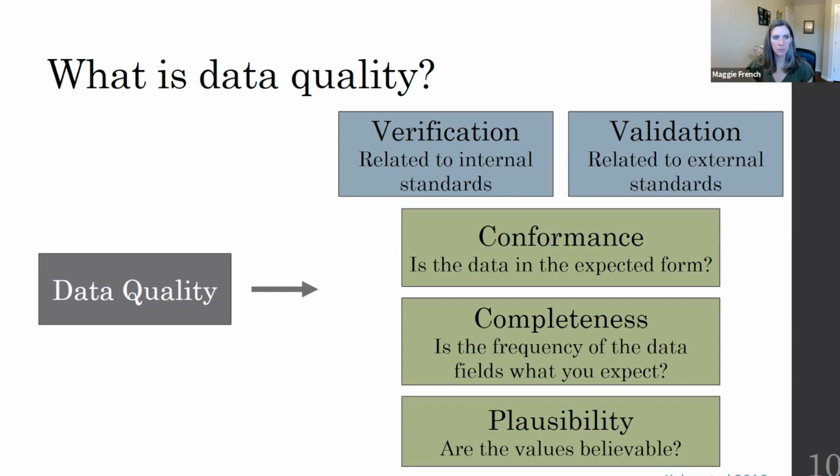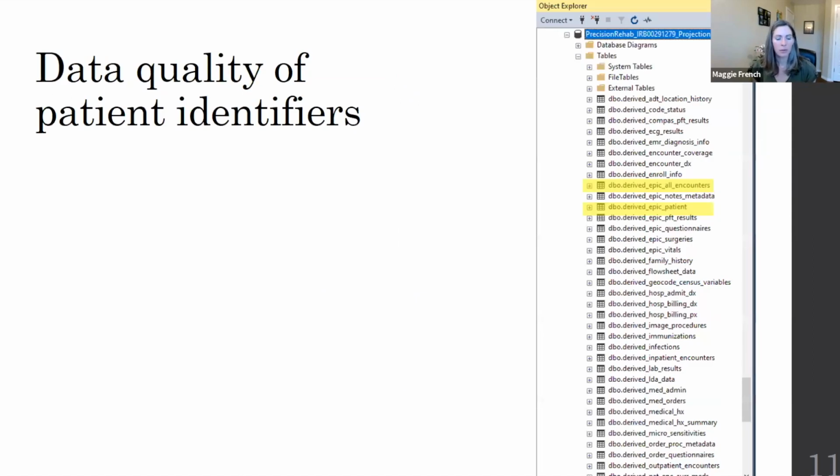So like I said, we're going to spend a lot of the talk today looking through some different examples of how we screen our data from this repository for data quality. And again, I'll use this framework to do that. The first example that I want to go through is related to the patient identifiers. This data set, again, this is our data repository that I'm showing you, has numerous tables, but I want to focus here on 2 tables in particular. One table, called the EPIC patient table, includes information about each individual patient, so there are 18,000 individuals with stroke.